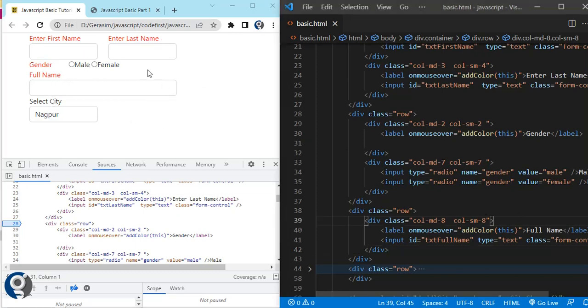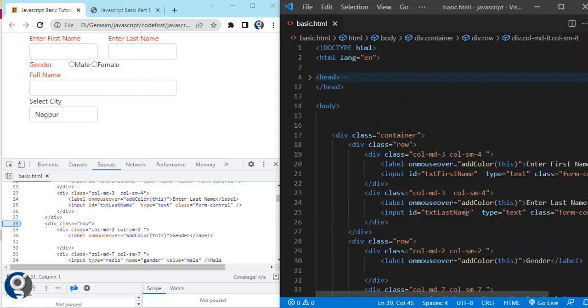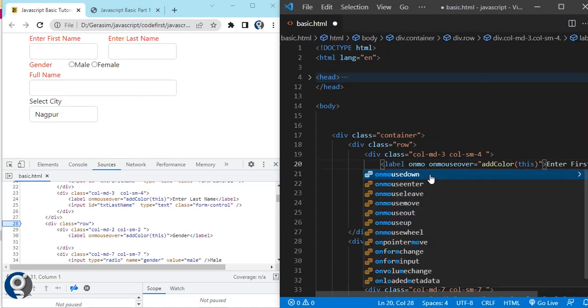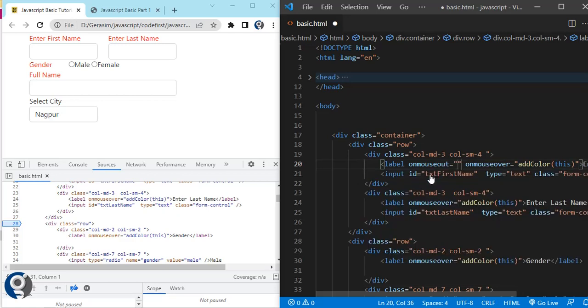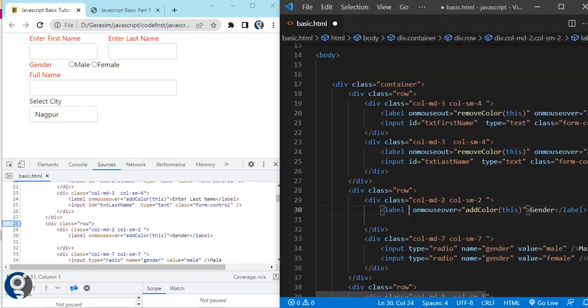Now on entering the mouse on that label, we have to add it. But once I leave that mouse, we have to remove that. So for that, we have to write another function, that is on mouse out, remove color, that is my event. Let's copy paste this, along with this parameter also, meaning we are sending the current element to that function as a parameter.